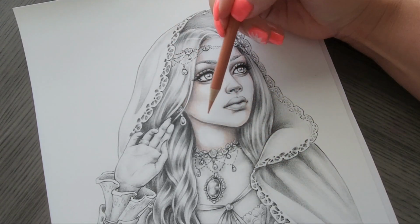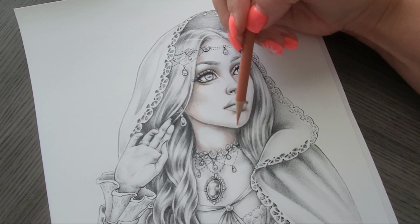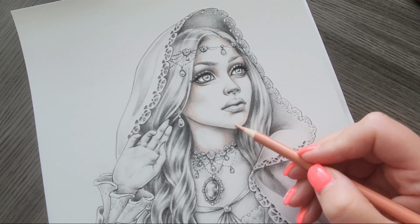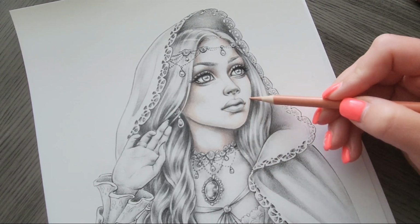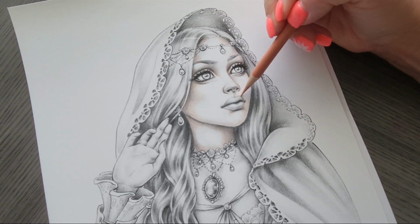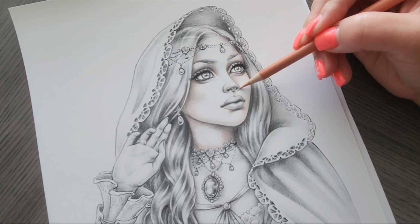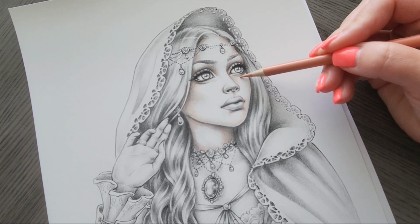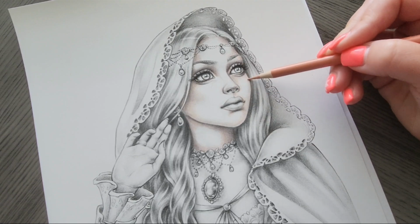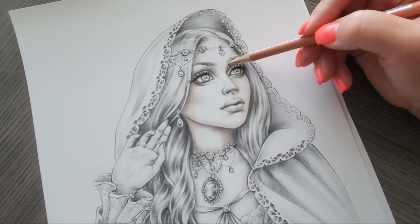And then of course, while we're going to use another color to do most of her skin, you have to keep in mind where your highlights are going to be and leave space for those, because in this case, like with tan tone paper, I would just go in with a white pencil and just mark them. Can't exactly do that on white paper. You have to leave the white space, and then of course we'll use the white pencil, but it's just not quite the same. So I'm going to make her more shadowed over here, because obviously that side of the face is not getting as much sunlight.